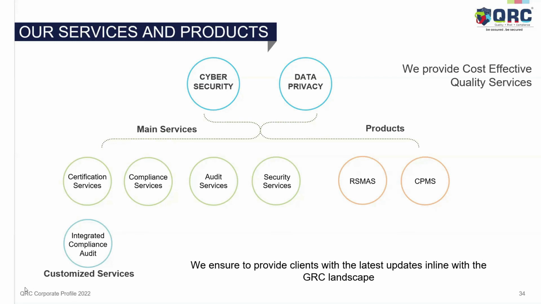As I told you about the PCI certification and ISO certification body, along with that, being a CERT-In empanelled company, we are also capable of delivering compliance services, the guidelines given by regulatory bodies such as RBI, NABARD, IRDA, and SEBI as well. Now, along with that, we do audit services and security services like VAPT. Our products are RSMS and CPMS. These are recently launched. RSMS is a remote system monitoring and audit system. CPMS is a compliance and project management system.